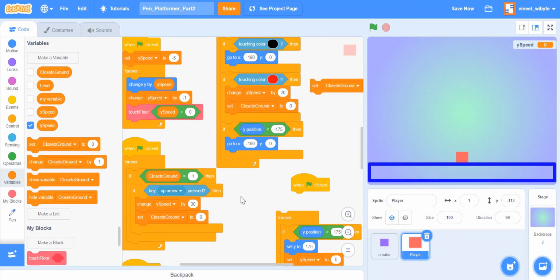Basically, the way jump happens is that I change this variable called y speed by a large number. And since I'm always changing y by y speed, it creates a sudden jump which is going upwards. And the fact that we're changing y speed causes the jump to be consistent with the gravity effect. So it's very nice that way.